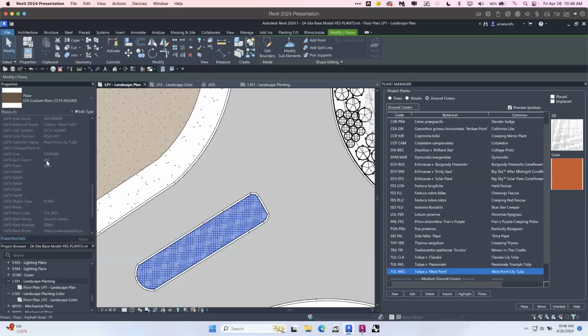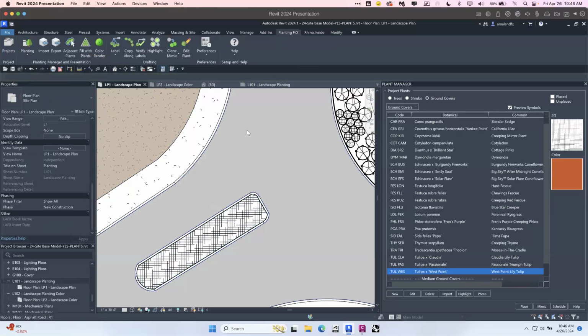So it took the area of this floor that I placed this plant on, and it took the spacing that I assigned to this plant, down here, and Land Effects calculated how many plants will fit into there and assigned that to it.